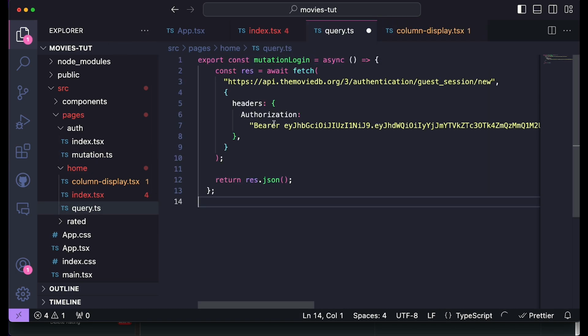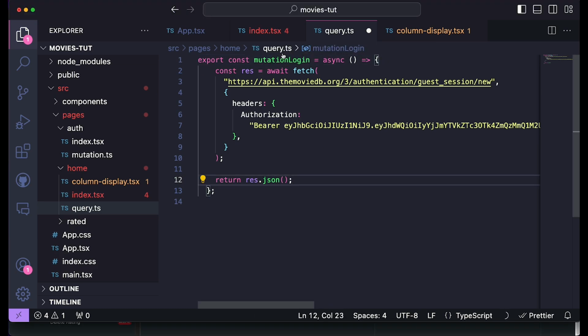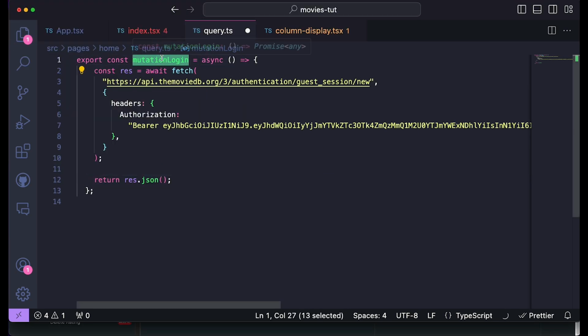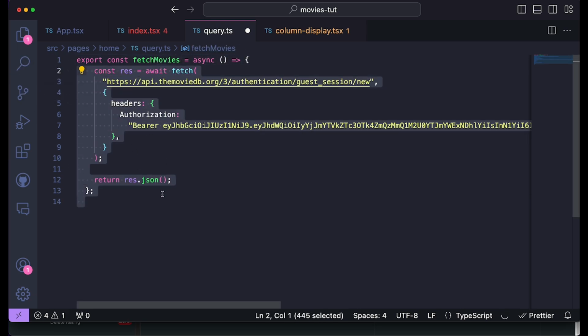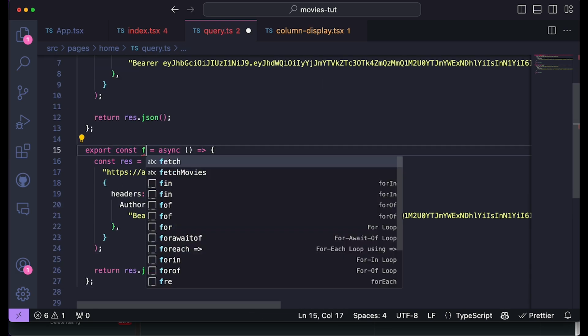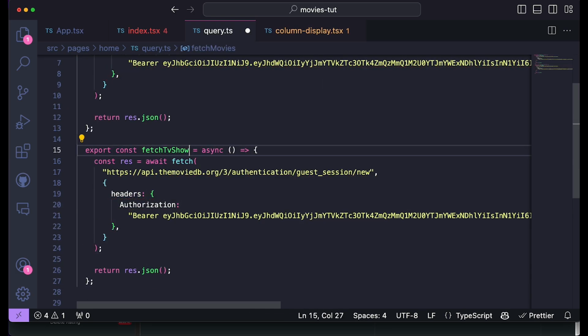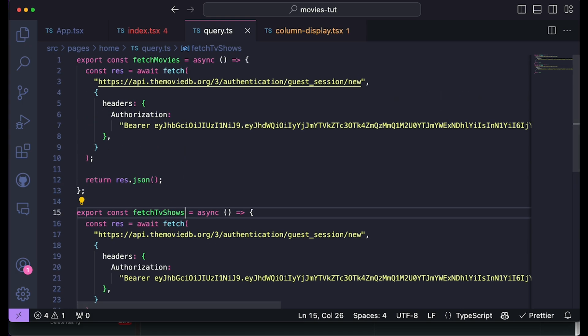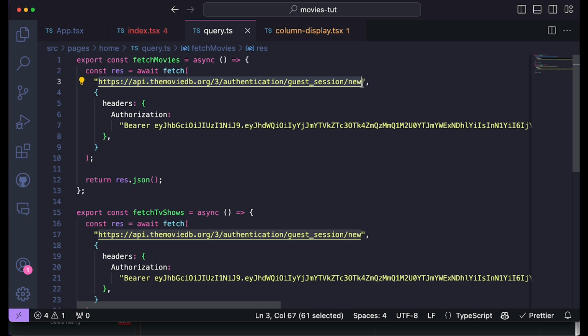So inside of this file, it's going to contain the functions for both fetching the TV shows and fetching the movies. So I'm just going to copy the function that we created before, because it will look very similar. And I just want to change the name of these functions to fetch movies and fetch TV shows. So I'll come over here and I'll say fetch TV shows. Now in fetch movies, the API link will be as follows. I'll put the correct link over here. It's basically this, just copy and paste this.